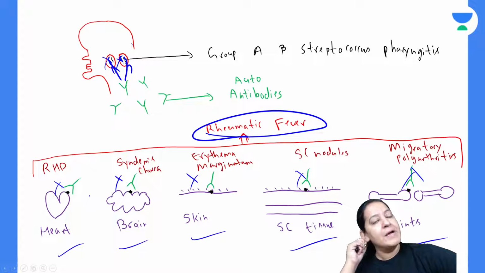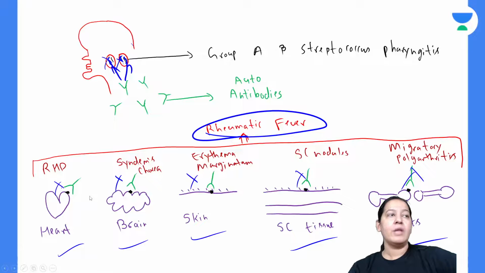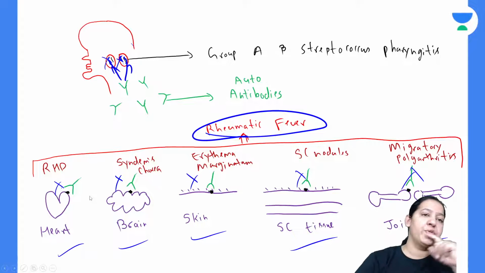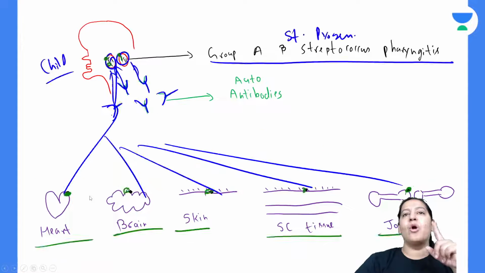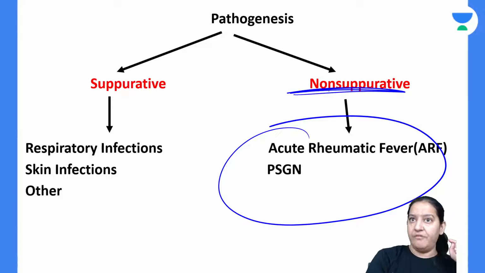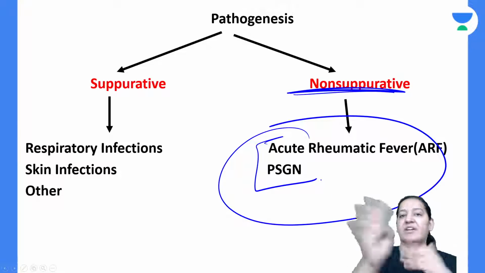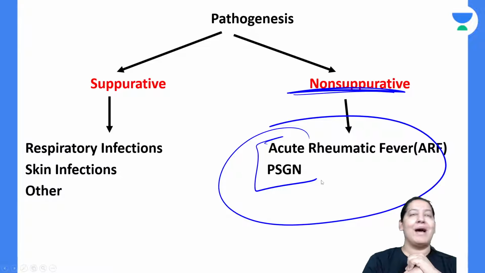Give me a thumbs up. So that is the story of rheumatic fever. The same story occurs in the kidney in post streptococcal glomerulonephritis also. So these are 2 non-suppurative complications of Streptococcus pyogenes in which the bacteria do not cause the disease. The antibody against the bacteria is causing the disease. So that is about the pathogenesis.